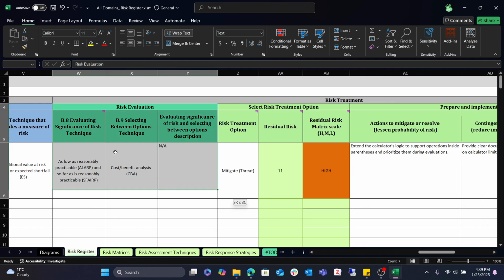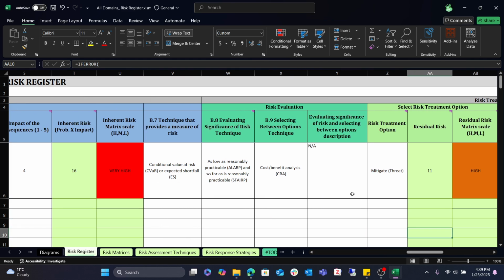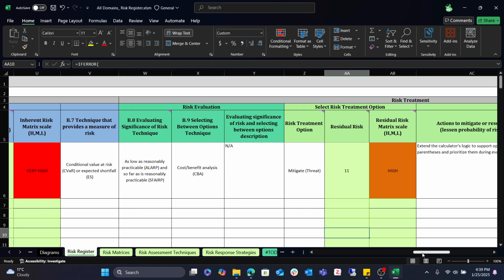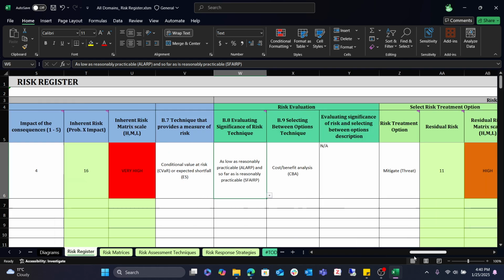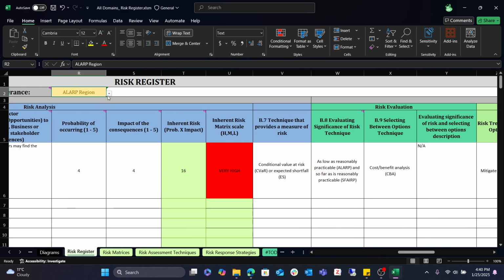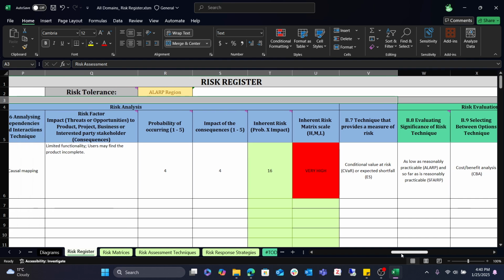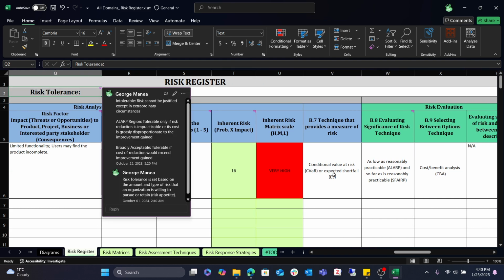And then you're going to go to risk evaluation. What we're doing here, essentially, is using ALARP region risk tolerance.